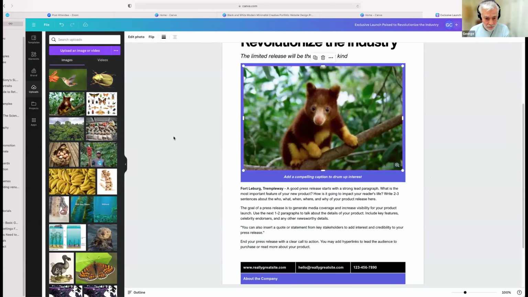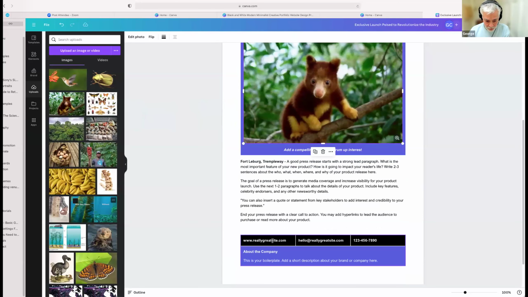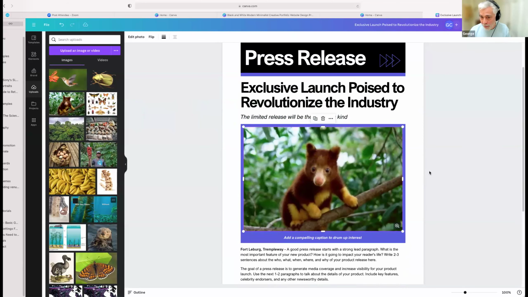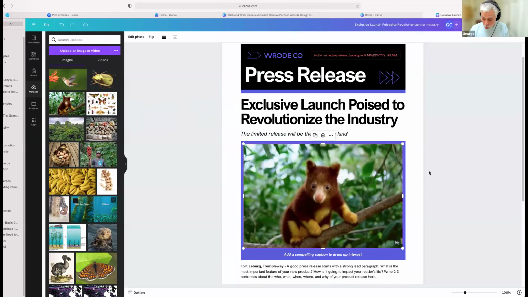There you go. And then I could put my website in here, whom to contact. So basically, Canva is amazing for having templates that look like they've been designed by graphic designers, and then you just customize it for your own use. And they just end up looking so much better than things that you would just design from scratch. Okay, great. I'm going to go back to my slides.